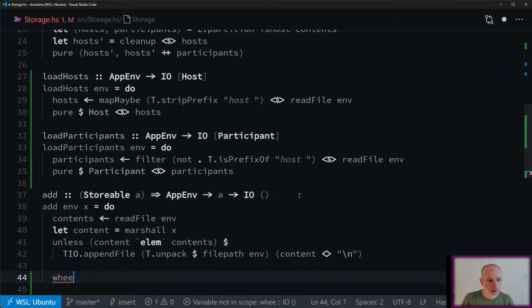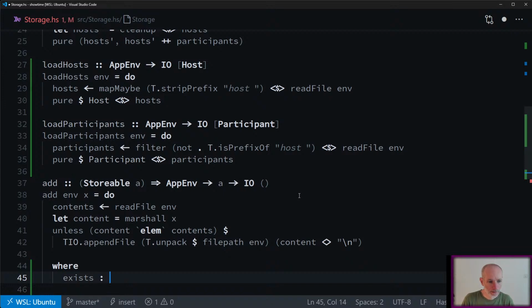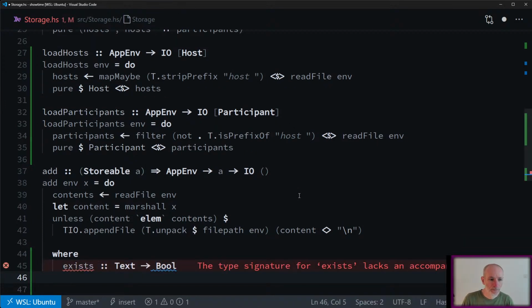So we can say where exists, and it's going to go from text, which is going to be the name of the thing we're looking up, and return a bool.